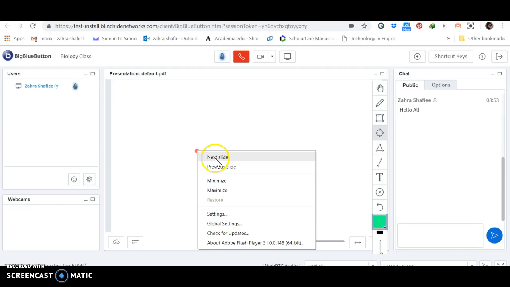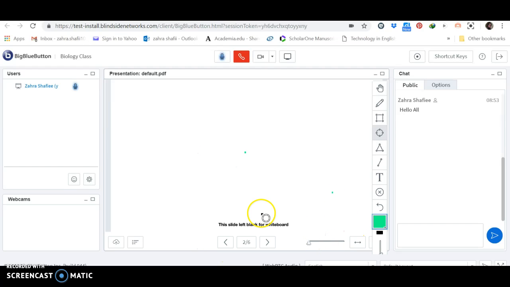Okay, we can go to the next slide, previous slide, maximize, minimize, go to settings, global settings, check for updates, and about Adobe Flash Player.